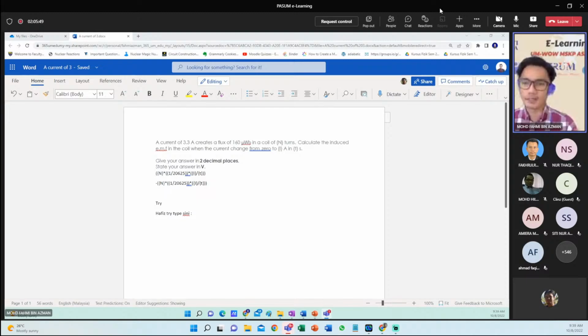Okay, so dia memang akan ada lag sikit lah. Tapi bila kita dah share dengan betul, saya punya pun dah berapa kali lost. Okay. So Hafiz dah type sini Muhammad. So it is actually a collaboration lah macam menggunakan Microsoft punya produk. Contoh macam Word, PowerPoint, even PowerPoint pun boleh, Excel pun boleh, anything yang boleh type lah.